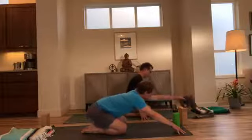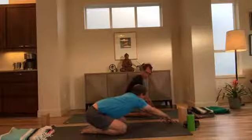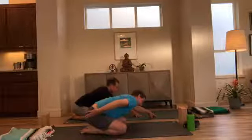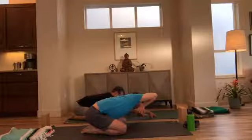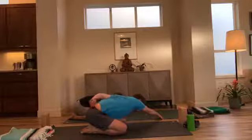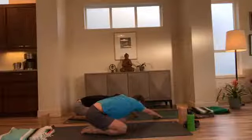Brian and I are going to crash into each other here, but that's fine. We're going to walk our hands over to the right, okay? As we go, lengthen from this hip where you just have the strap all the way through the side body to the hand. That's what we're working on tonight, side body long. And keep this outer hip tucked back and down. And reach a little further through the left arm.